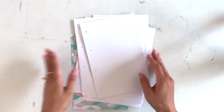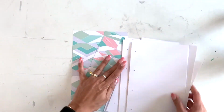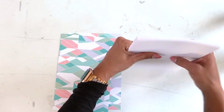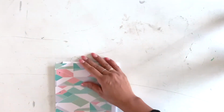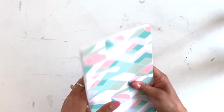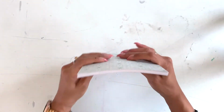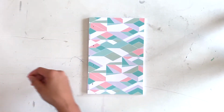Okay, now that all the holes are punched, stack up your inside pages and then put your covers on each side. So remember that this is going to be the top and this is going to be the back. So just so you can see how we bind.